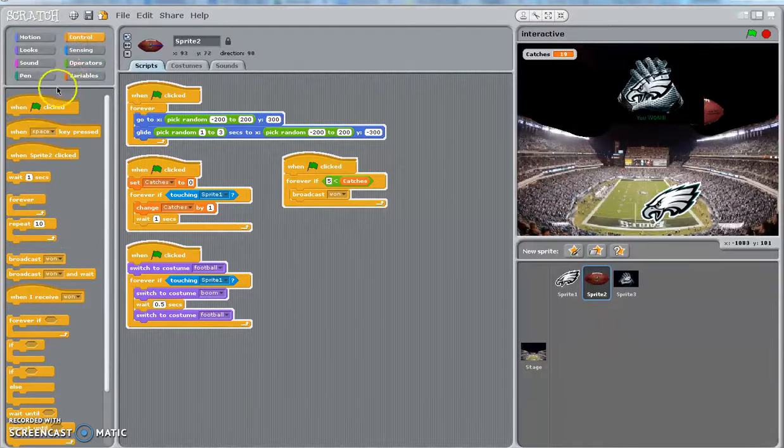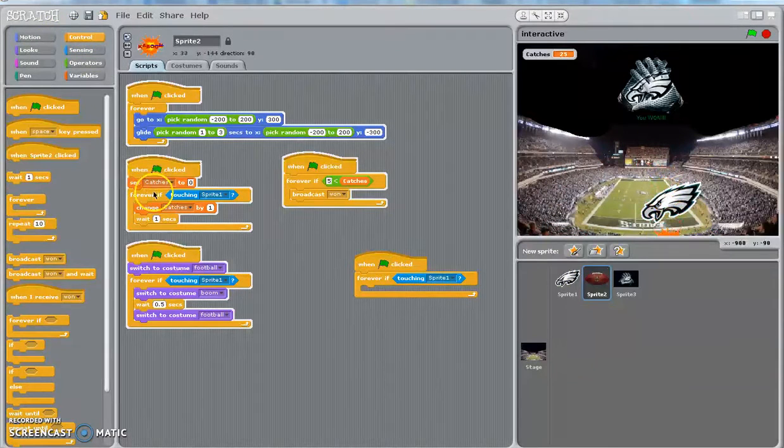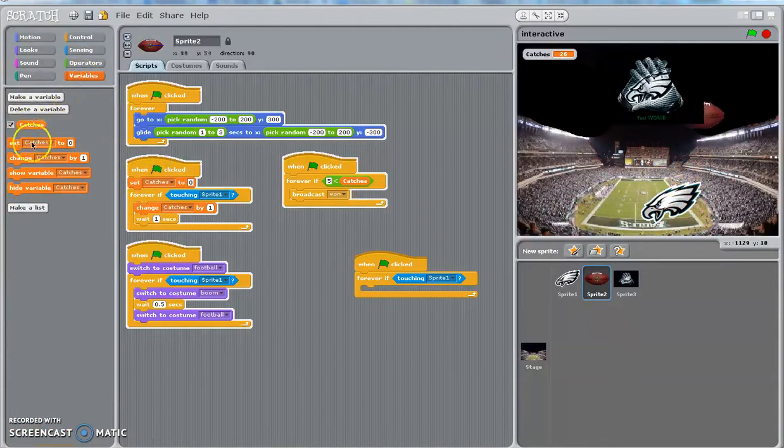So in order to do that, when I drag out the green flag and I say forever if I'm touching something, so I'm touching this sprite 1, that's when I want my variable to increase. So you may have to make a variable. I called mine catches. After you make a variable, initially I want to have no catches.